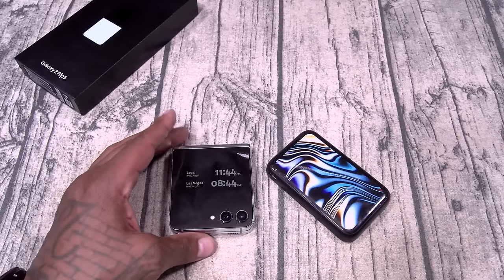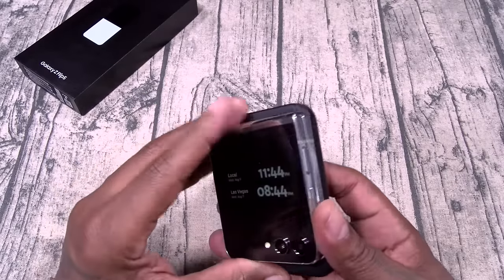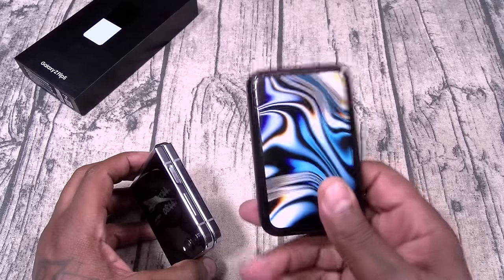My math is not mathing. 5,000 plus 3,700, do the math yourself. But the point I'm trying to make is you could just walk around with this in your pocket and you're good. So don't ever not buy a phone just because the battery is trash. Spend the extra couple of bucks and buy one of these.